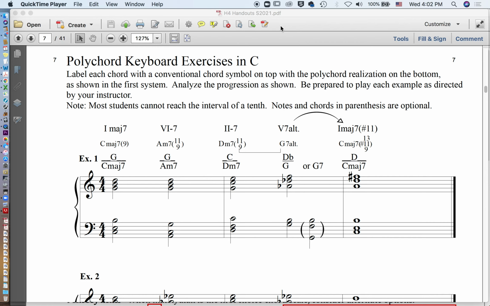Hello, I wanted to give you an intro into polychords. Polychords are a complex topic that we'll study a lot this term, but this is the beginning. So, as you've been reading, a polychord consists of two separate structures. One is a lower structure on the bottom, and one is an upper structure on the top. And you can see the chord symbol is going to reflect that.